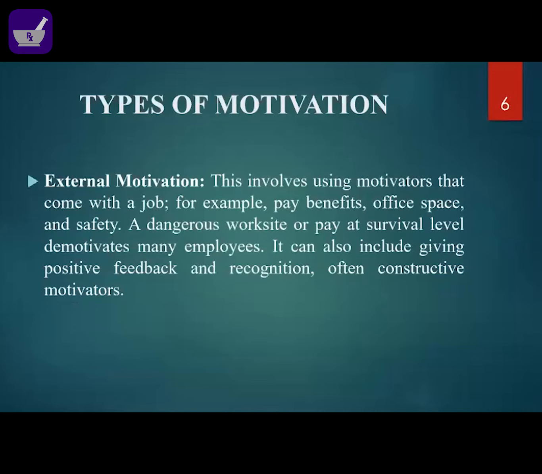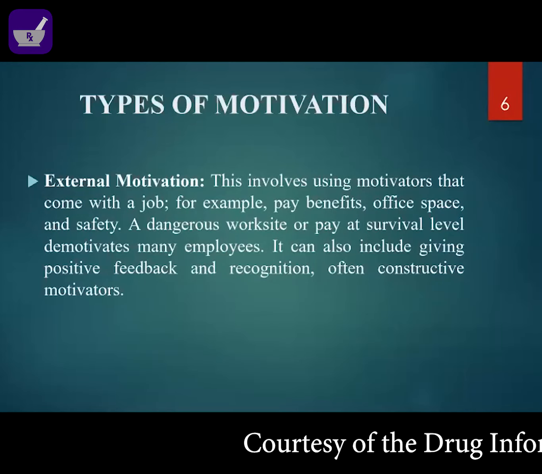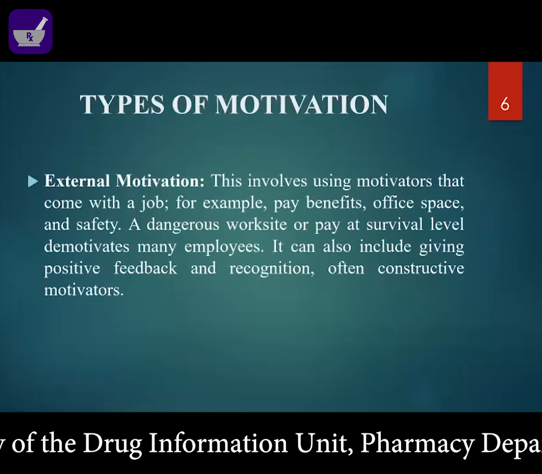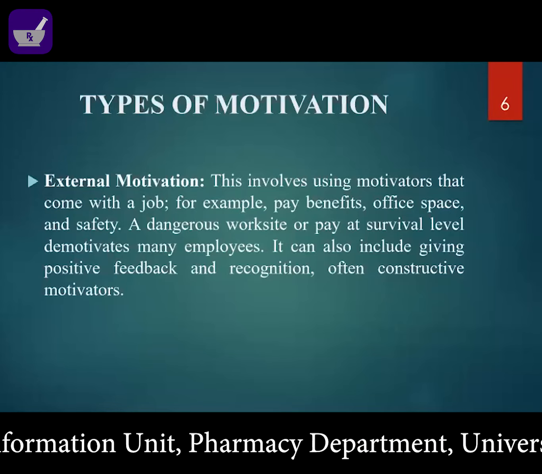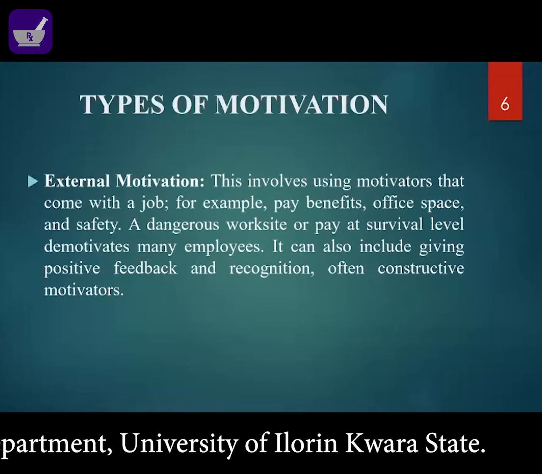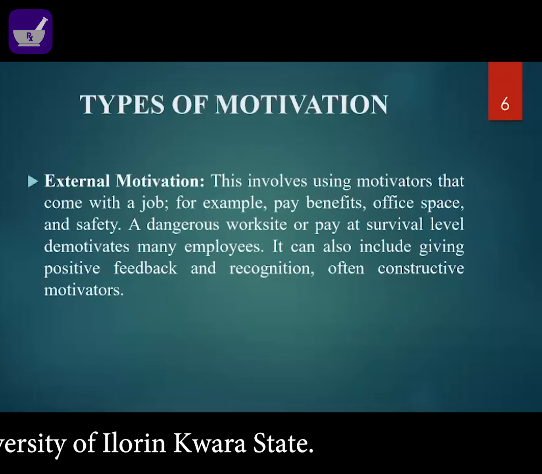The external motivation involves the use of motivators, and these motivators may come with a job. For example, the pay, benefits, office space, safety, job security. And you know that when a work site is very dangerous, or when somebody works at survival level, from hand to mouth, this demotivates employees. It also includes giving positive feedback and recognition, and these are often constructive motivators.